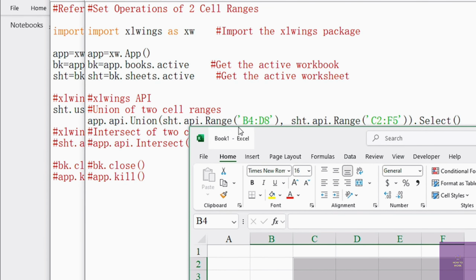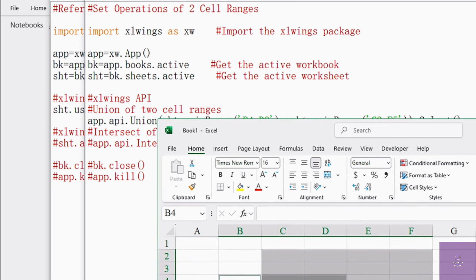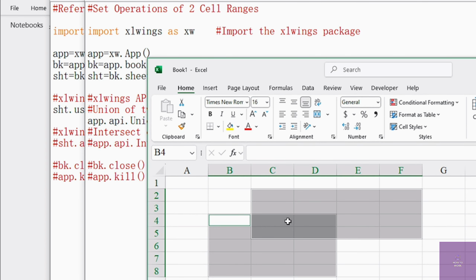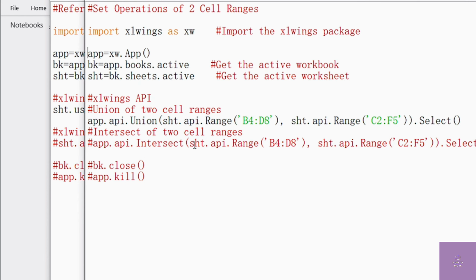Two cell ranges, B4 to D8, and C2 to F5. We compute the union set of the two cell ranges. This is the union of the two given cell ranges.